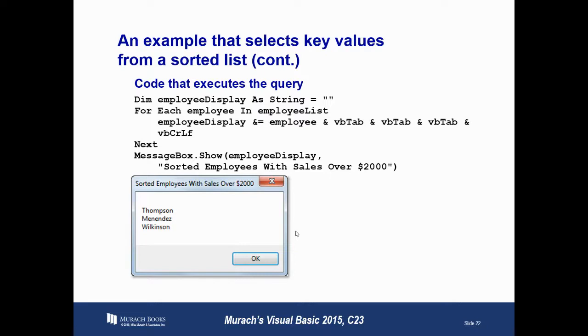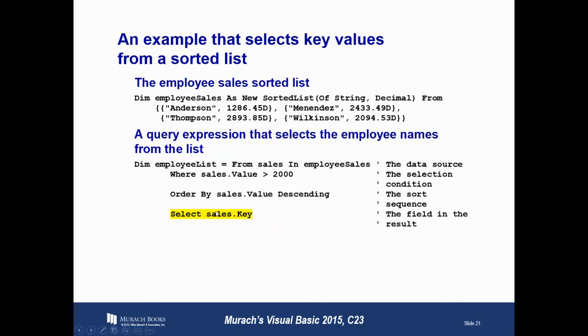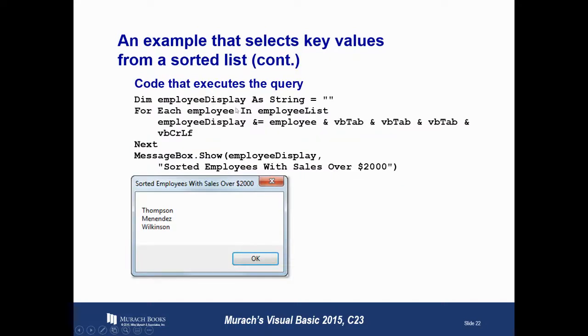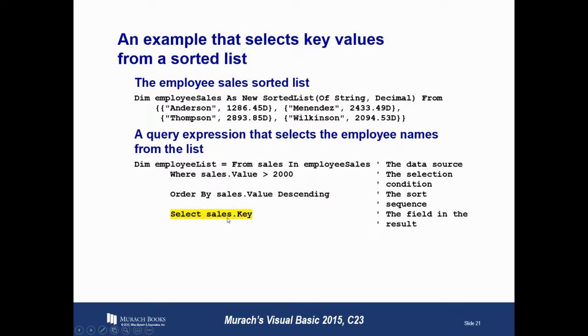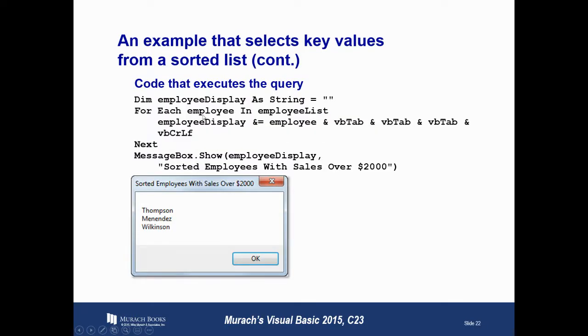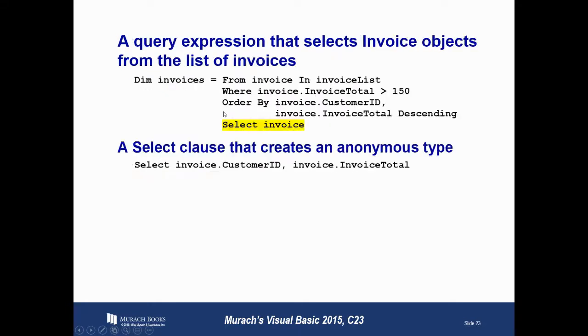And here we are. So because we're only selecting one thing, we're only selecting the key, which is a string. When I go to build this, again, as an example, we're just showing this on screen. When I go to build this for each employee in employee list, employee is a string. So I'm just going to add that here. For some reason, they put the name and then a bunch of tabs and then a new line. So here's employees. Oh, probably just so you can see the whole message box title. I don't know. So we're only pulling out one field. And so when I loop through this, that thing that I'm looking at has the same value as that field.